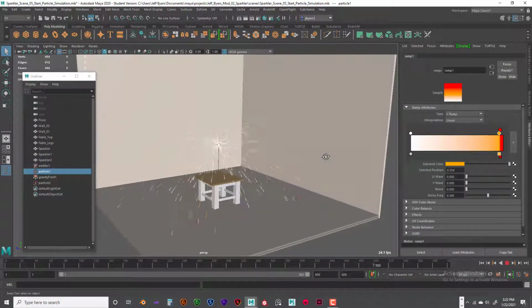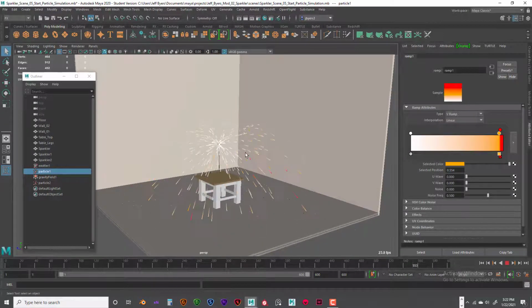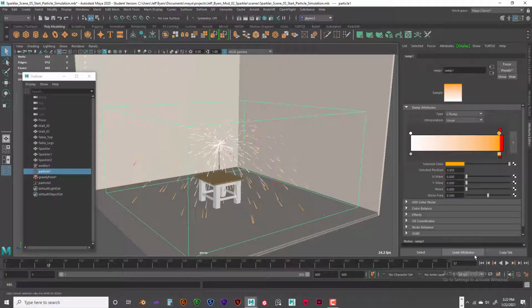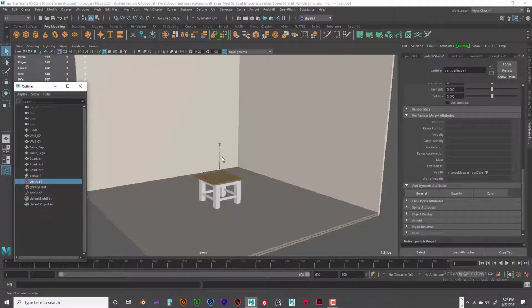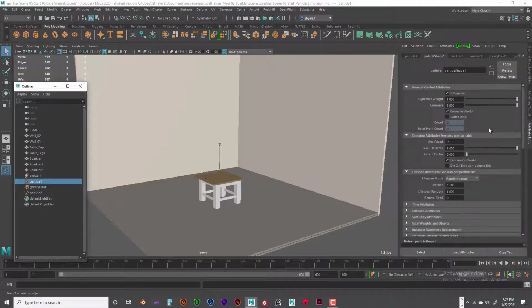Now, when we do random range on the lifespan of these, let's go ahead and turn that off. Let's rewind it. I don't want to push that all the way down like that. Okay. So the lifespan. Look at that. That might be too random. So I'm going to go in here.